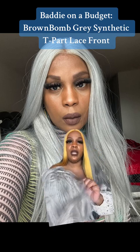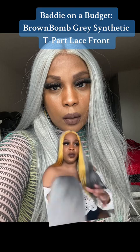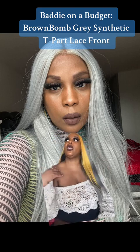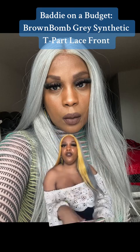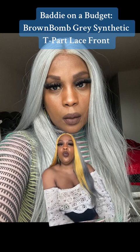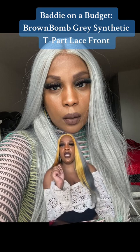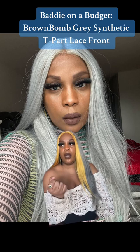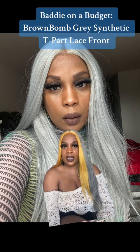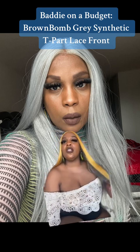The one big issue for me is being able to see the tracks. I would have loved 180% density, especially for the money. I love Brown Bomb. I just took off the white and black wig from them that I'll hopefully review next week. Once again, the only issue is the density. I think these wigs are very human hair-like, even though they are clearly synthetic. I feel pretty — I don't think I've ever put on a Brown Bomb wig and not felt extremely pretty in it. This photo was a cloudy day with no filter. 100% me. I thought it was super cute.